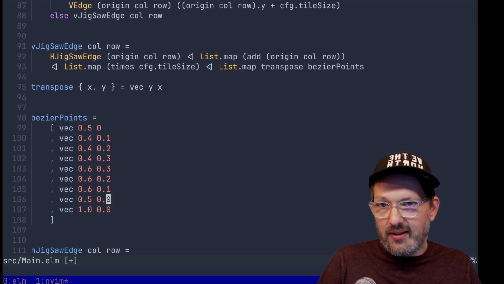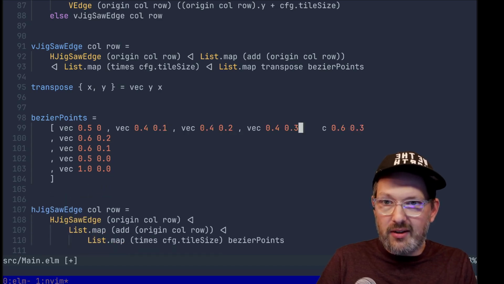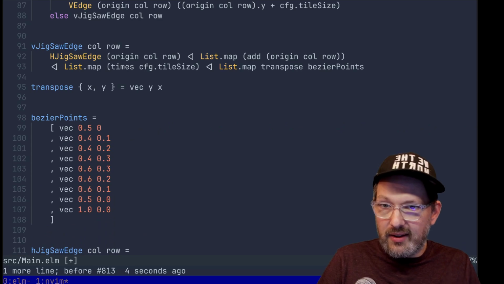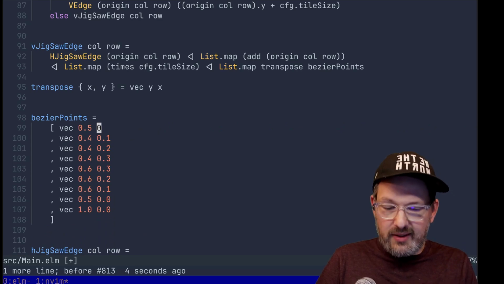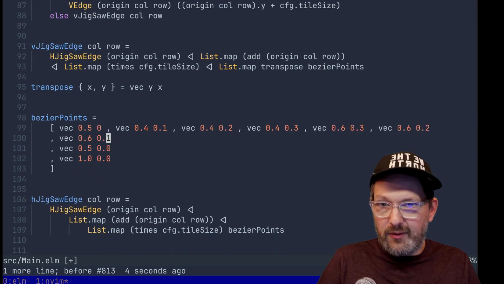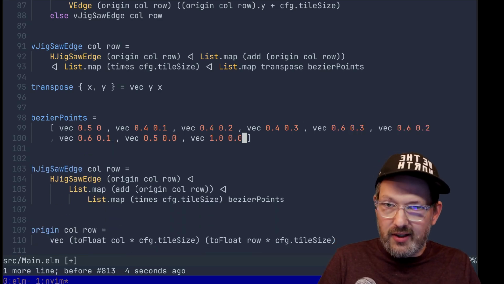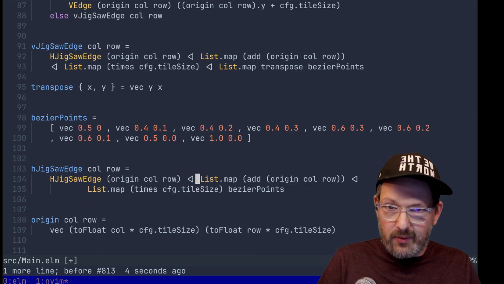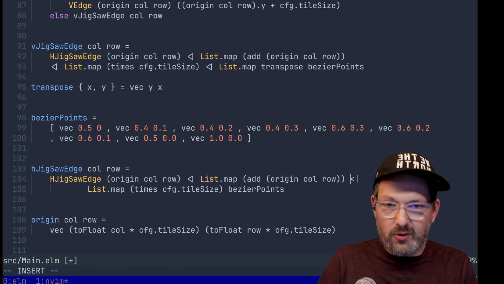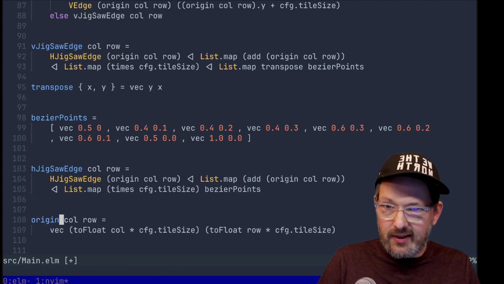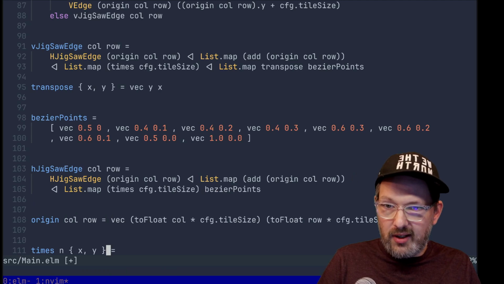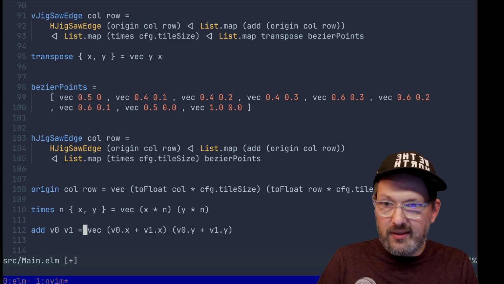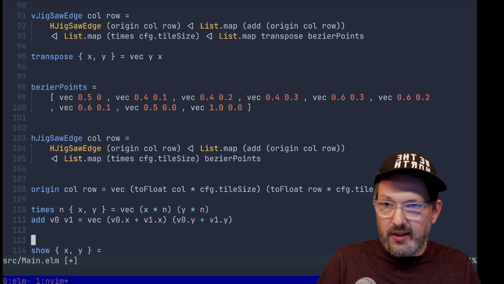Bezier points, well, I don't know if they can all go on one line? No, it's how many? I think it is, well, let's do 1, 2, 3, 4, 5, and then 1, 2, 3, 4. Wonderful. This we can break down into 2 lines. This can go on 1 line. This is another super simple one, same as this one.